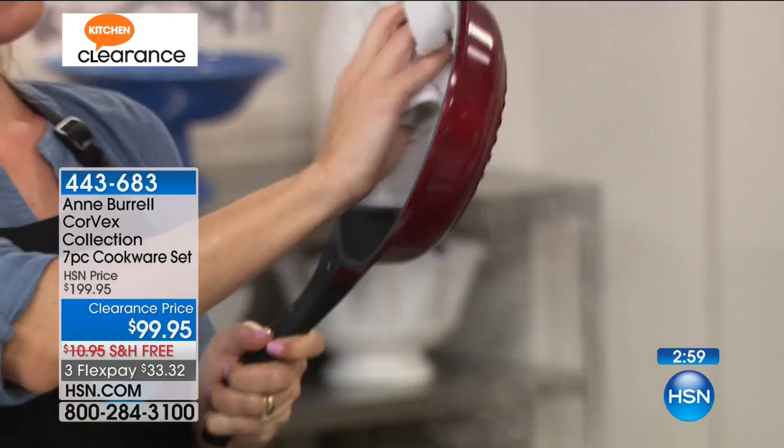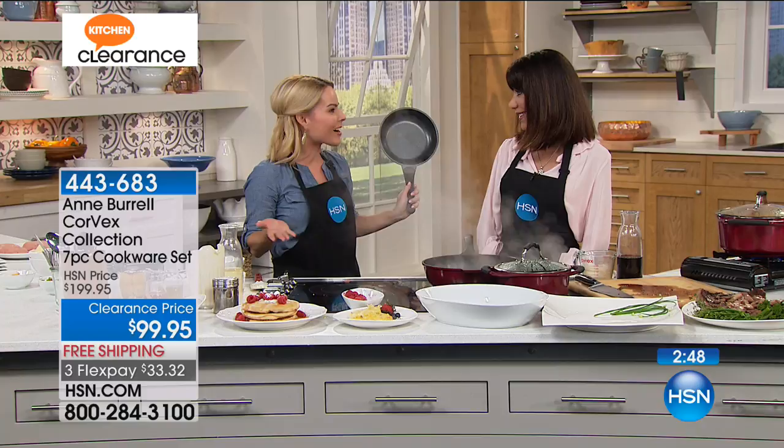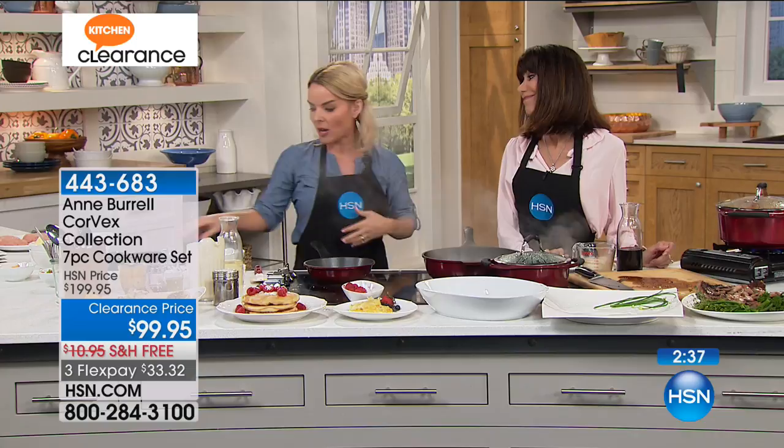And done — cleaning. You saw me just cook an egg in there. And this sounds crazy, but why are eggs so hard? If you don't have a great nonstick, that egg is always getting all stuck in your pan. It takes forever to get it out. Doing the dishes is super simple and easy because of how Anne thought about making sure you get a fantastic pan and pot. And guess what — 300 only remaining in the red.